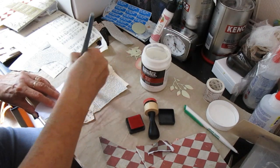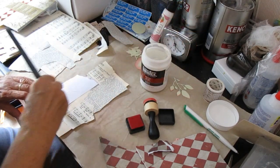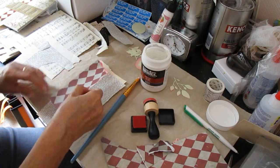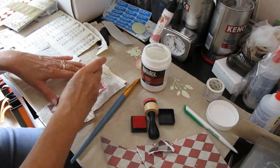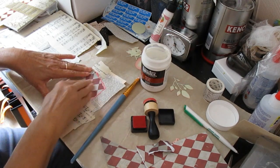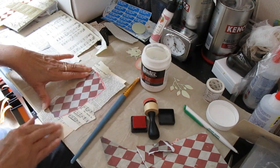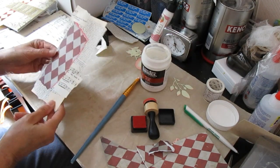If you're using distress ink for something like this, be aware that distress ink is a water-based ink and will run as and when it gets wet. So if my glue goes over the other side, or say I stuck this down and decided I wanted to put glue over it to make sure it was sticking, that pink will run. So I don't want to do that in this instance. I'm going to use my acetate to stick it down, and the main reason is in case that distress ink is still wet - I don't want it all over my fingers, because it runs the risk of causing issues to the rest of the tag.